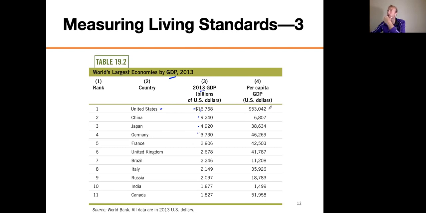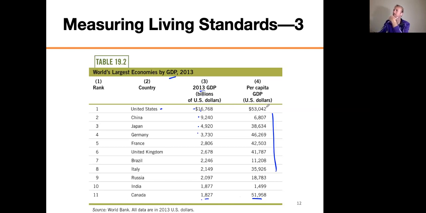When you divide that per person though, you see the numbers get very, very different. Canada up here is an interesting one. This number looks really, really small for Canada, doesn't it? Only 1.8 trillion. But if you look at this list, it's actually the second highest behind the United States in GDP per person. So it's much nicer to live in Canada than it is to live in China because on average, the GDP is 6,000 here per person versus 52,000 there. Okay, does that make sense?